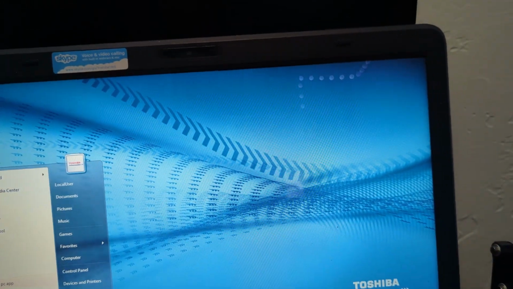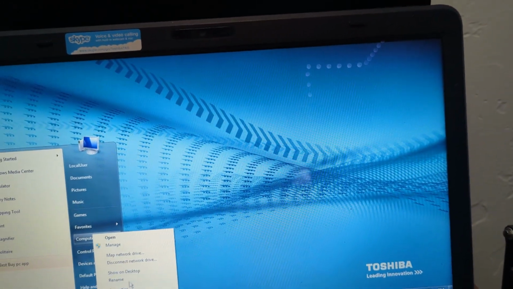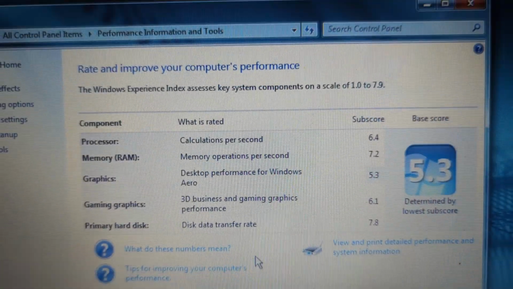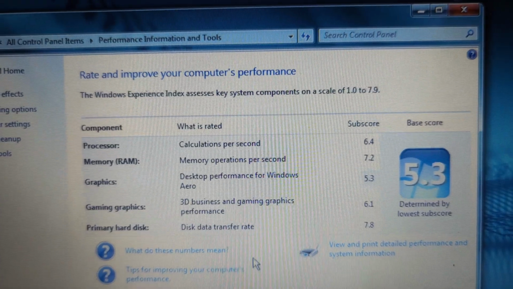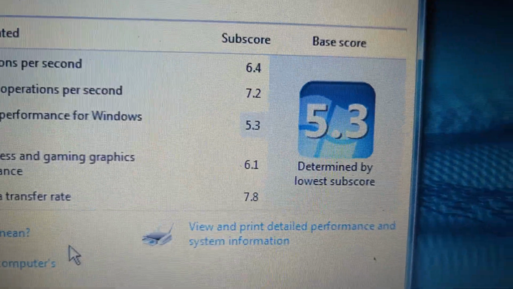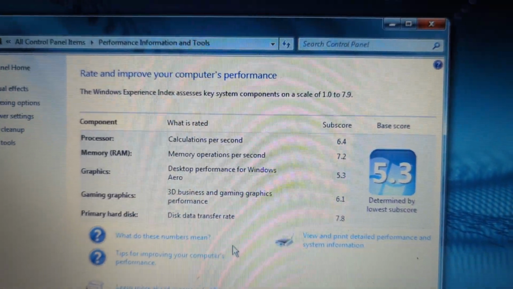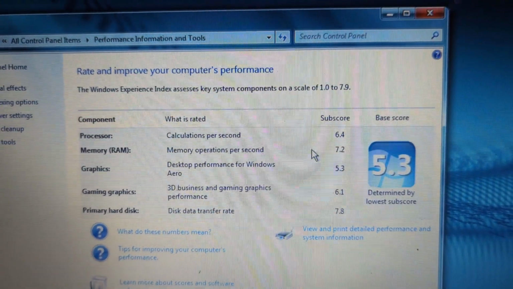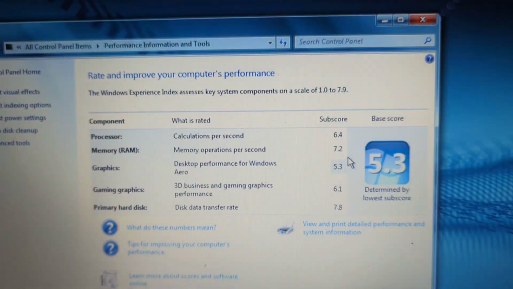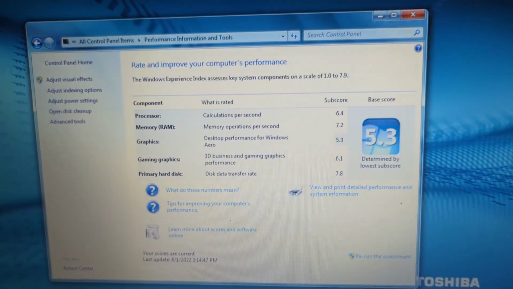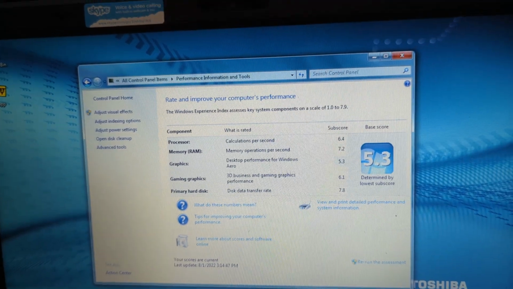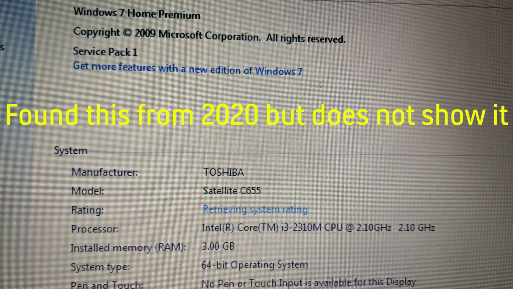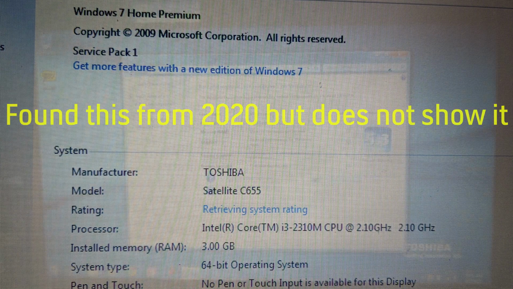Anyway, before we actually stop it, let's look at the properties again, and let's also look at the experience index. The lowest is the graphics, which is to be expected. The SSD got a 7.8, that's not bad. You guys can see the processor isn't too bad, 6.4, and then 7.2 for the memory. I mean, I did upgrade it, so it'll be a lot better now. I don't know what the experience index was before. I don't know if I have any older screenshot of that. Probably not. Maybe I do. I don't know. But if I don't, oh well.